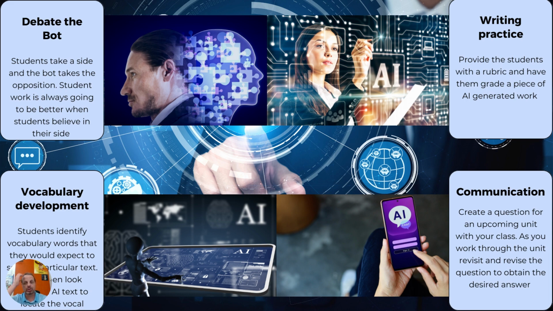Writing practice. So many times our students are graded on rubrics that they have not seen in action. Well, now we as teachers can have AI bots generate written text and allow our students the opportunity to use the rubric that they are going to be graded on to grade the bot. This helps them understand and compartmentalize what they're looking for when they're writing. What does a 3 actually look like? What does a 4 actually look like? So when it comes time for them to produce their writing, they understand what the rubric is truly asking them for.